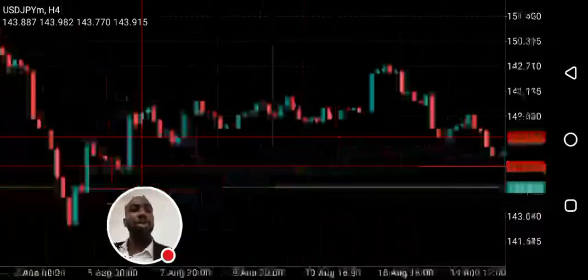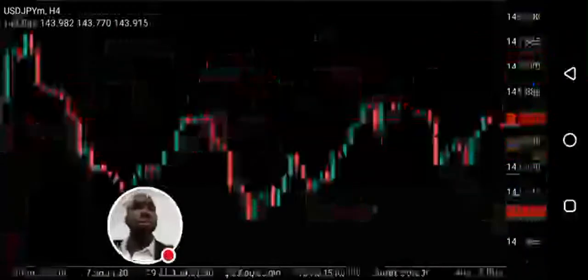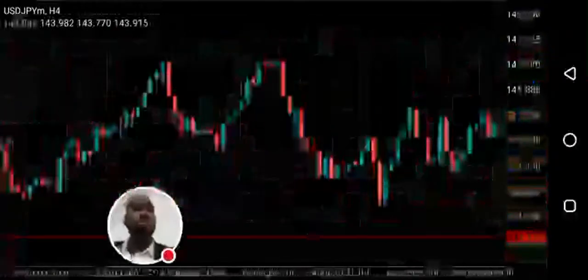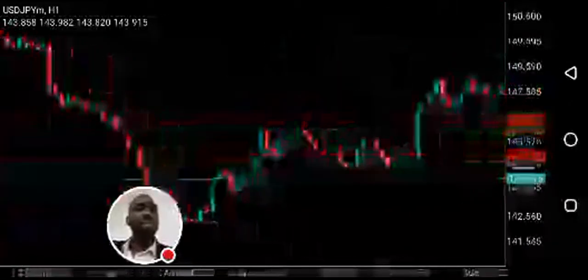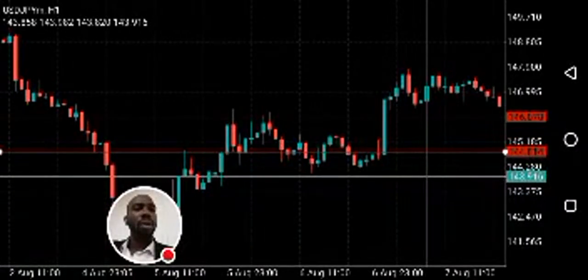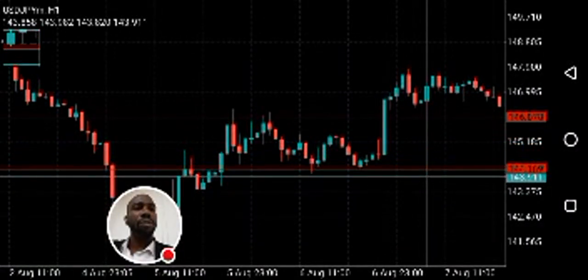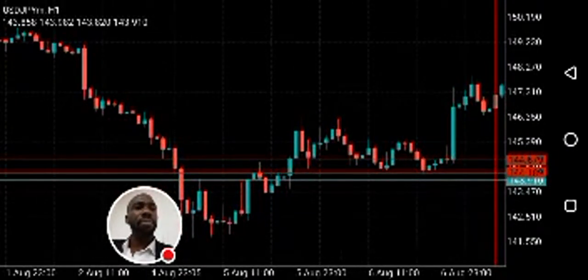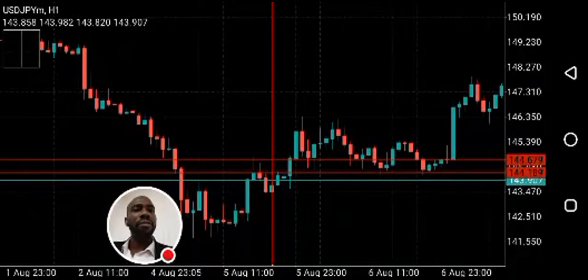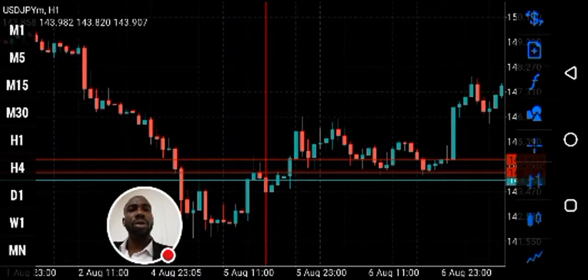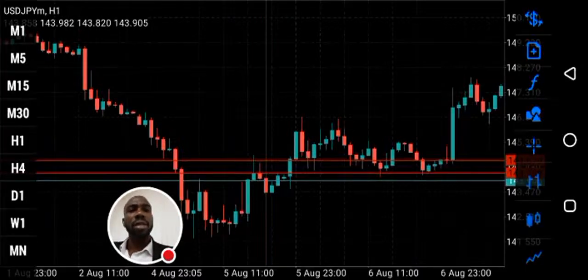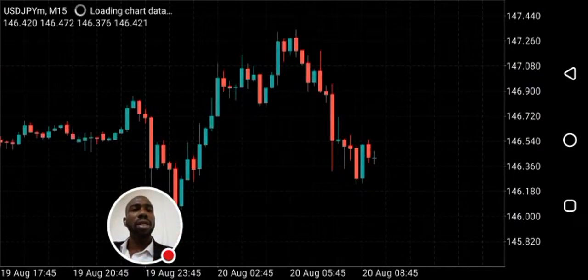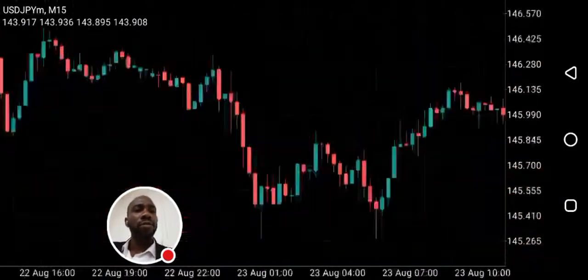Let's go down to 1 hour. There's still a fair value gap below. We had one here, and this has also been filled. So let's go to a lower time frame, 15 minutes. There's still a fair value gap, I'm sure, below. There must be a reason for price to be bearish, for that pullback.